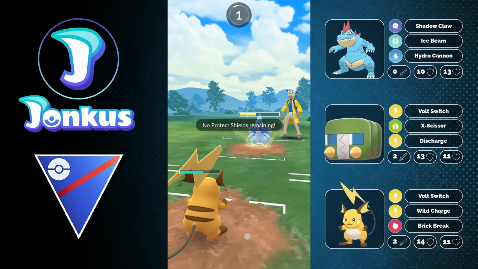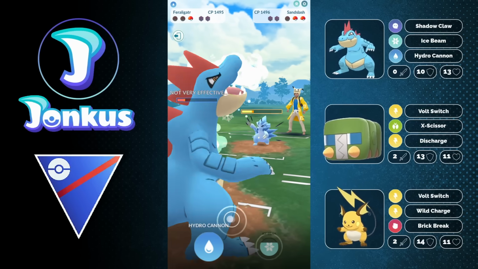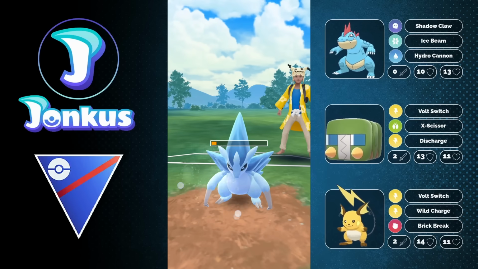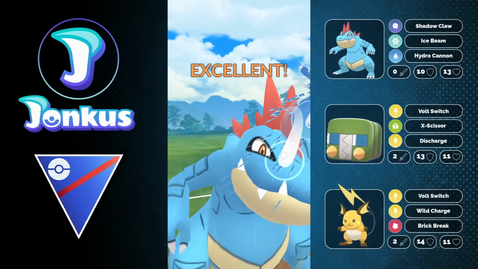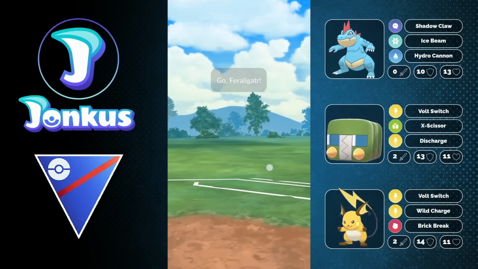Ice Punch, we survive. But they played this honestly basically perfect, and my only hope is that I win the CMP tie, which I do, and now I have to somehow outspeed the opponent's Whiscash. I doubt that this is possible, but let's find out. We can actually still outspeed them, go for the Hydro Cannon, and so this is going to be game for them, and we can move on to the next opponent.